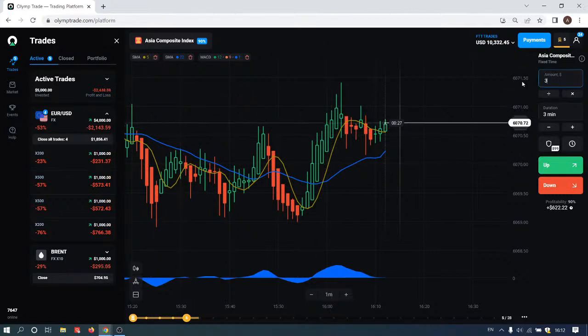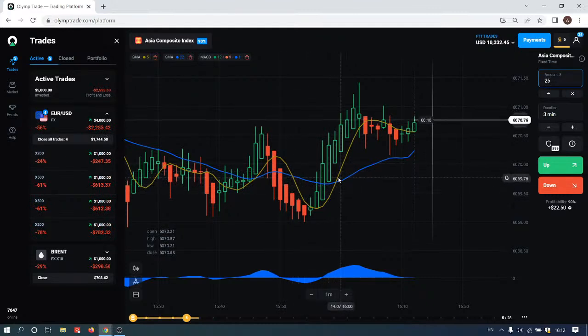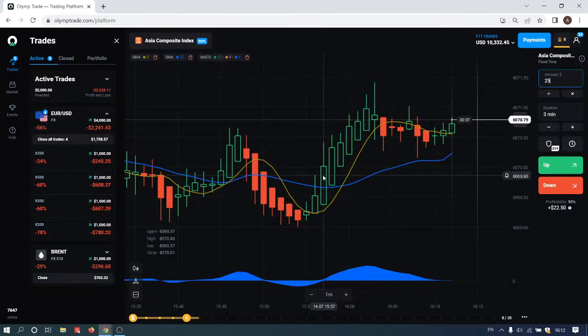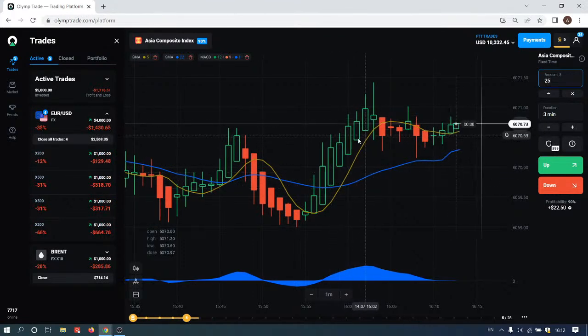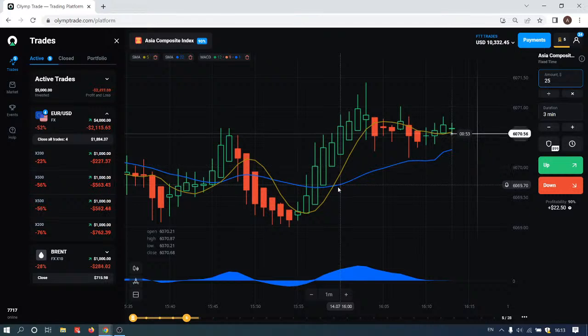Now, how do we get a signal in this strategy? The signal comes when the two lines cross, so the yellow line crosses the blue line. It can happen in the upwards direction or in the downwards direction. If it happens, like in this example, in the upwards direction, you need to take a look at the color of the Heikinashi candlesticks right now. The color is green, or was green. Oh wow, something's changing fast in my position. Oh, some volatility came in.